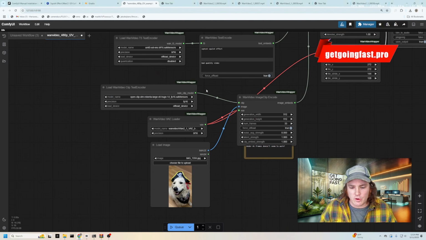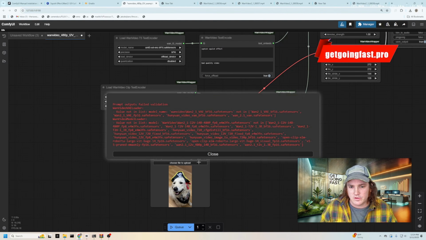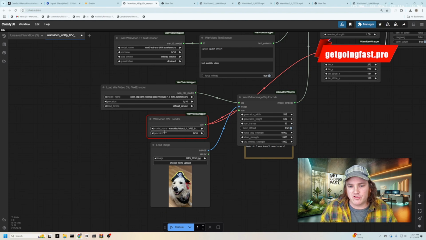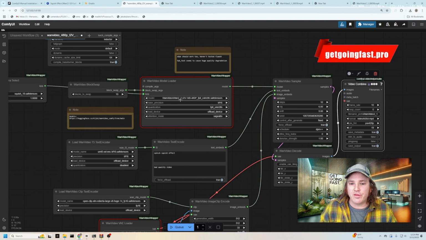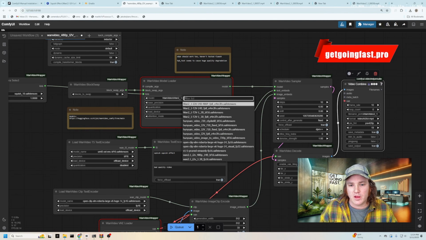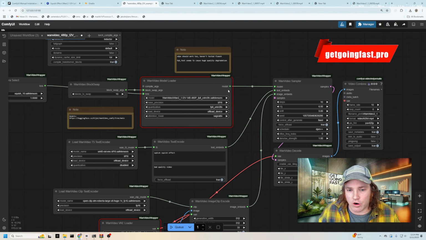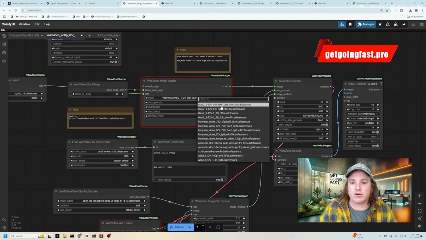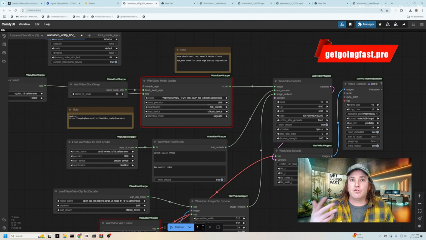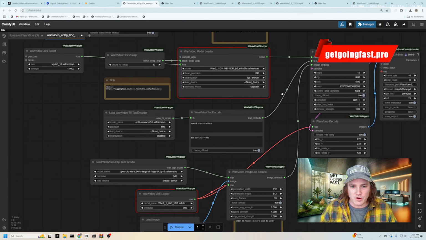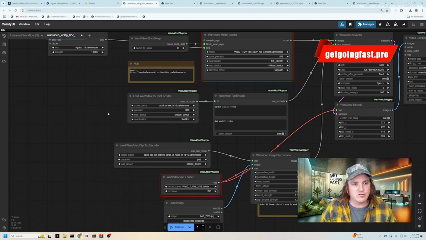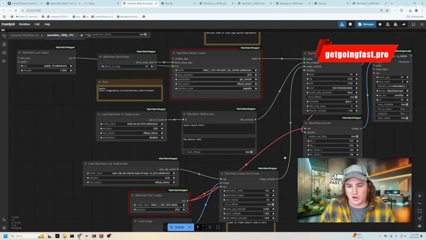I'm going to hit Q. I'm going to get an error here though. It's going to show that this just doesn't have the right location. So all I've got to do is click on it and just choose it. When this workflow was made, these things were on a person's personal computer in a certain spot. So you just have to make sure you grab the one in your place. So we're done. We've got the picture we're going to use. We've got the Squish LoRA attached.